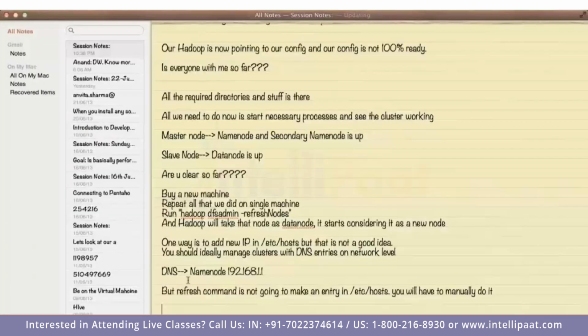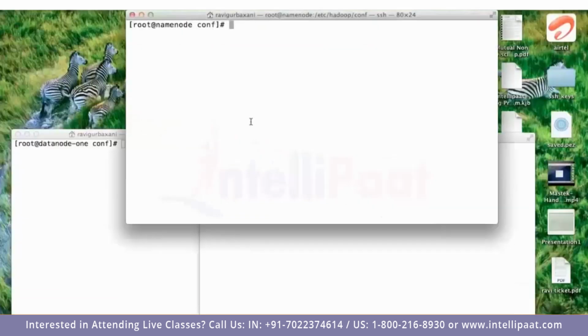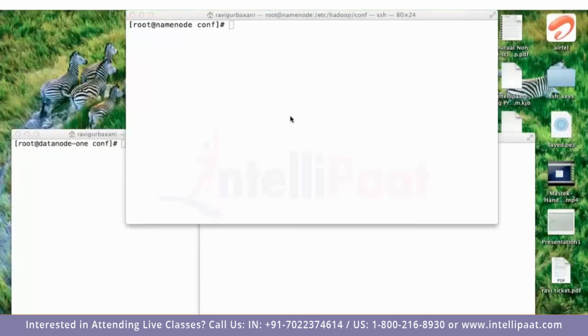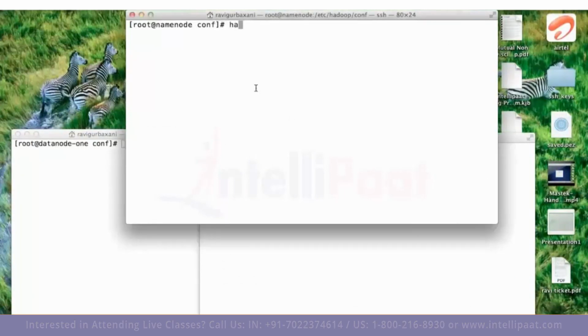So now we are all set to run our program. Let's do it. Say Hadoop jar user lib Hadoop examples grep input output.